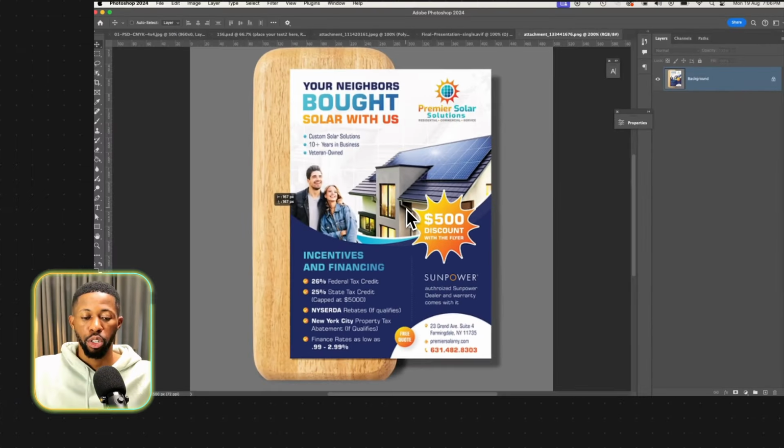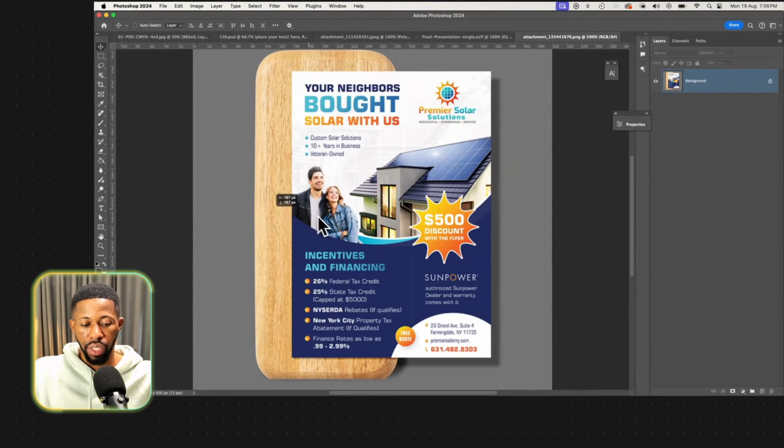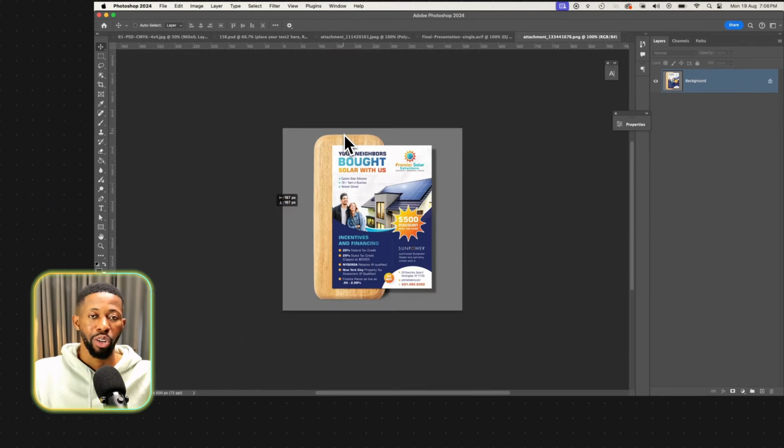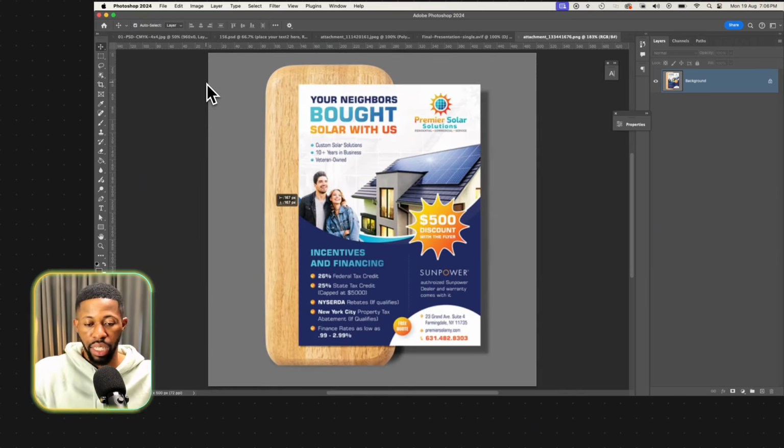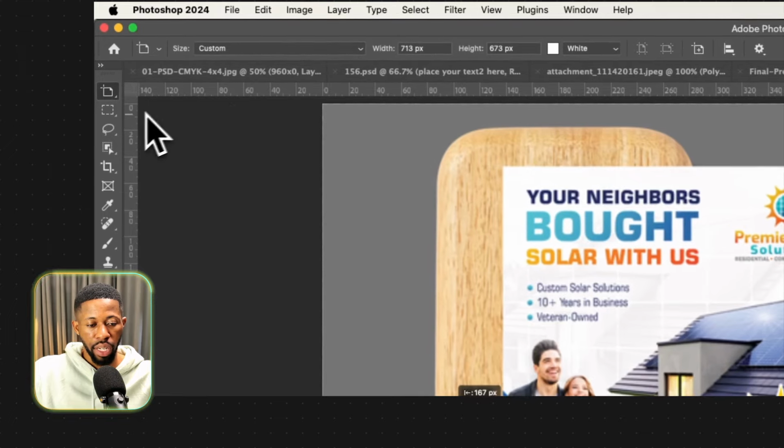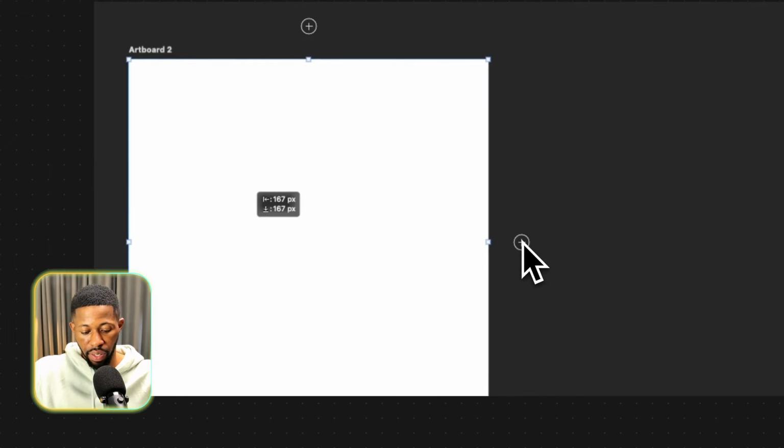In this one, I'm going to show you how to create this curved shape, and also how to format a text like this in Photoshop. Because some of you might be working on a business flyer and you want to create this kind of curved shapes, and they are actually easy to create in Photoshop. And to do that, let me just turn this into an artboard, and I have another artboard here.